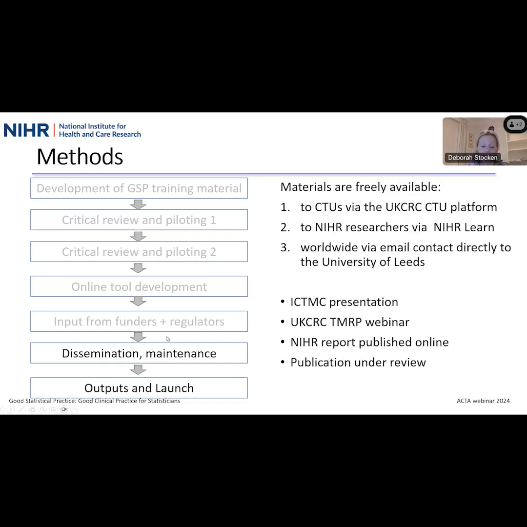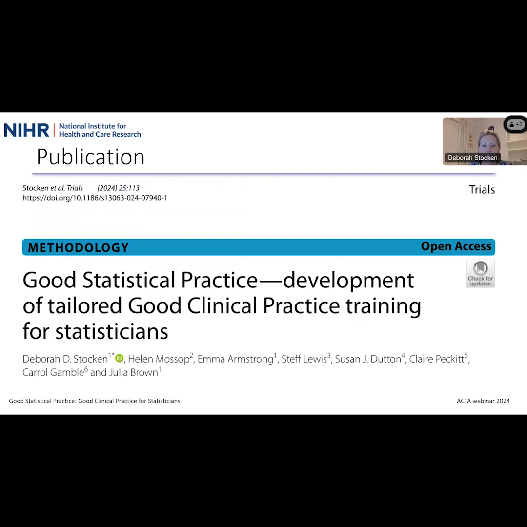We're keen that the GCP training materials are easily accessible and freely available to anybody who wants them, and there's a variety of portals that people can access the materials through. It's really important that we disseminate that we've done this work and that the materials exist. So earlier this year we published a paper in the Trials Journal, for full dissemination beyond the NIHR publications that we're required to do as part of our funding.